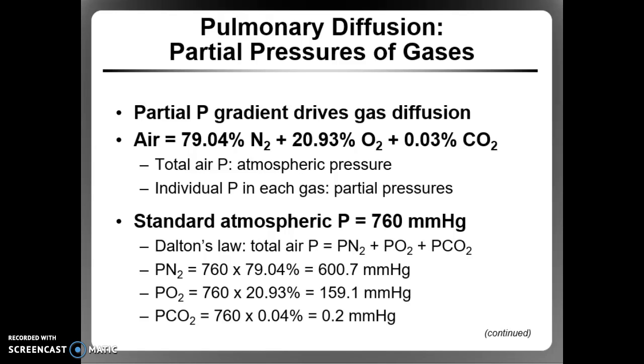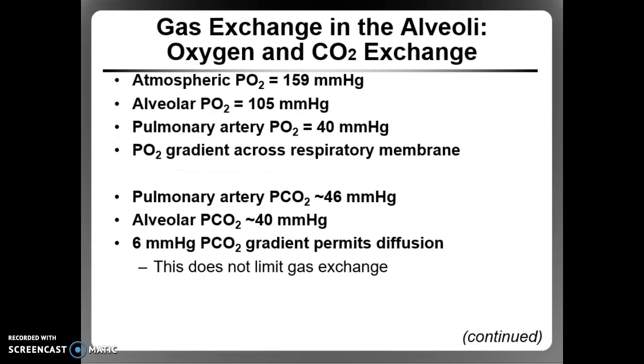Think of partial pressure as the amount of oxygen that we have flowing within our bloodstream. We see that the partial pressure decreases as we hit the pulmonary artery, and we'll see the PCO2 increase. That's the gas exchange that occurs at the capillaries, so as we hit the capillaries, PO2 will go down and PCO2 will go up.